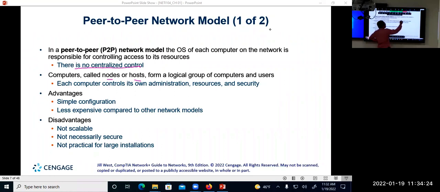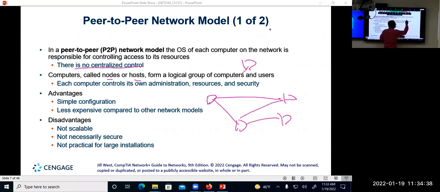So we can think about when you have two computers, right? You interconnect them together by peer-to-peer. It's very simple. But one thing, if you need one more computer, it's very huge work, right? It's a very complex thing. So how can you interconnect them together? Each of them, you have to have a single cable for each of them to interconnect them together. So normally it works in a very simple network, normally only two computers, right?